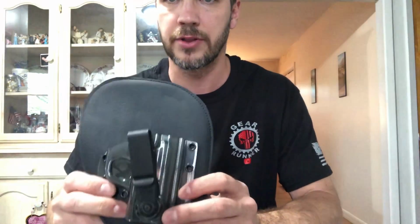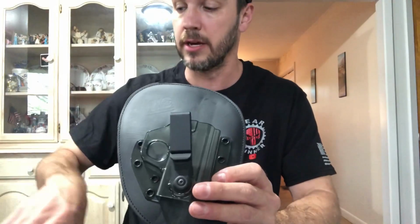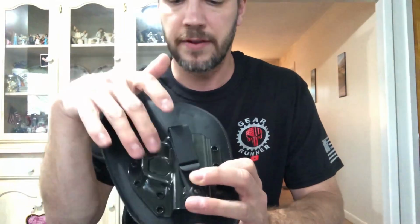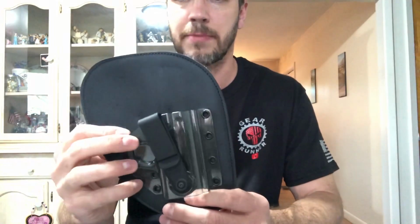So I think that's a very cool feature that they offer on the Professional model that the original compact does not have, because it has this elastic outside. So, if heaven forbid we ever need our firearm, or if you're ever in some kind of tussle with somebody or somebody walks up behind you, this is inside the waistband, so most people probably won't know that you have this on.